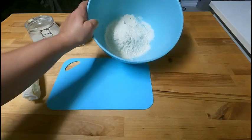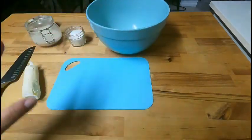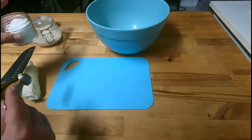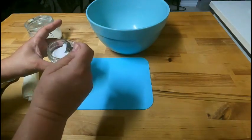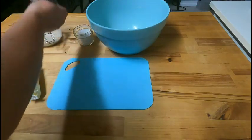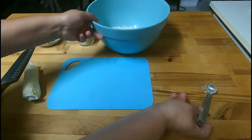All right, friends, so we're going to start working on our pie crust. I am starting with 1.25 cups of all-purpose flour, and to that I'm going to add 1/2 teaspoon of salt, and then a full teaspoon of sugar. And then the most important part is to cut up some frozen butter.